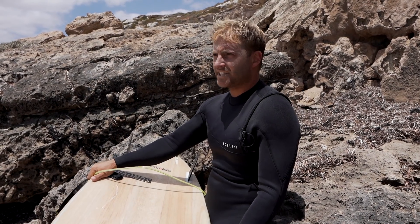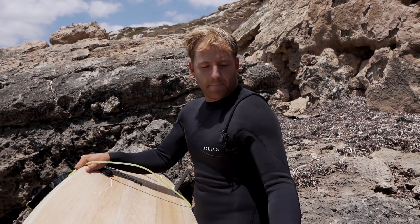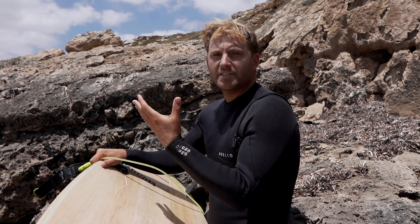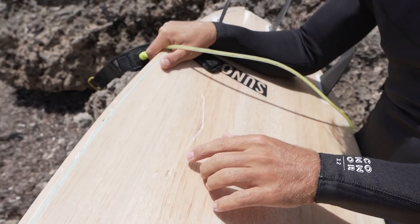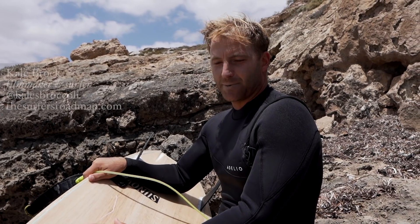It was such a nice session. The wind was favouring that spot and as I was surfing there were rocks popping up metres away from me, but because the waves are naturally breaking away from them it was really nice and you felt safe the whole time. I'd never surfed there before. On the way in though, unfortunately I did come in contact with a rock that I didn't expect — which is the price you pay for good waves, I guess.